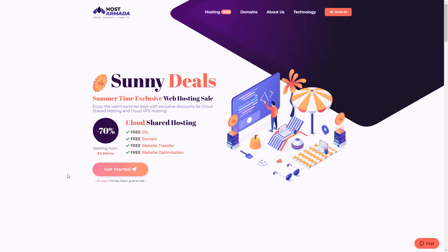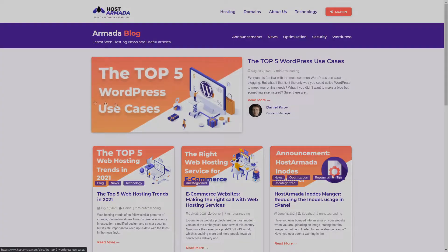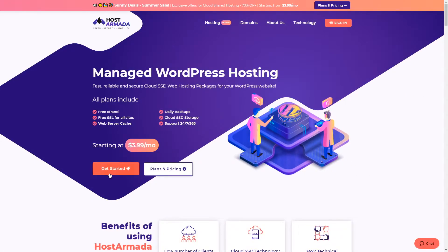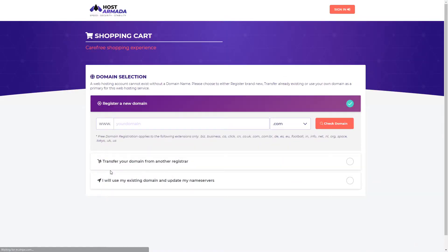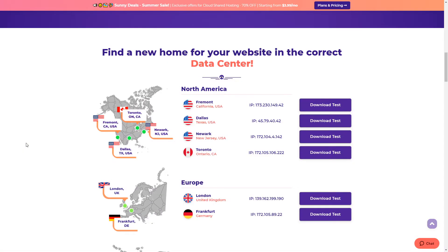Host Armada is founded at the end of 2019 and since then is one of the fastest growing web hosting companies, offering various service types like shared, VPS, dedicated, open source, development and WordPress hosting, together with domain names and useful blog articles and guides. The company has a solid website focused on user experience, with every service and module easily accessible, and provides worldwide server spread with a guaranteed 99.9% uptime.